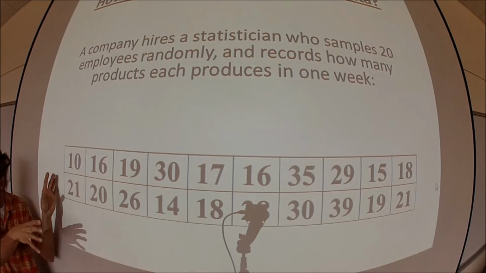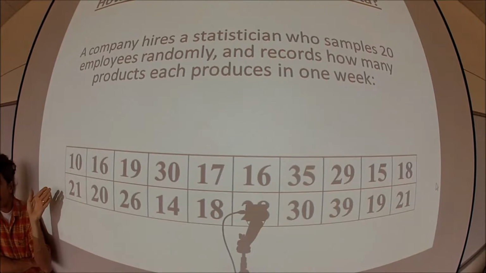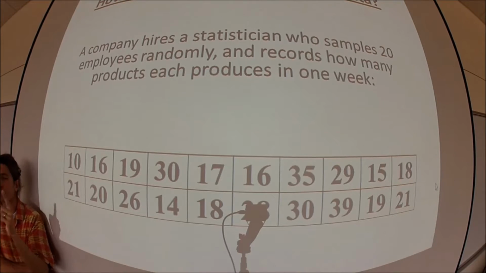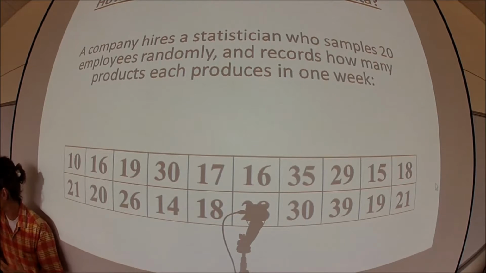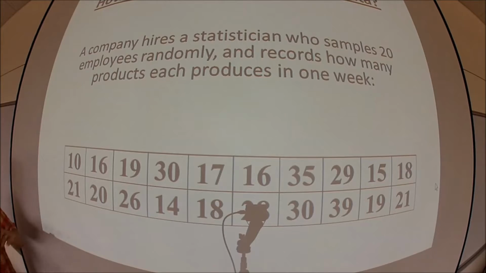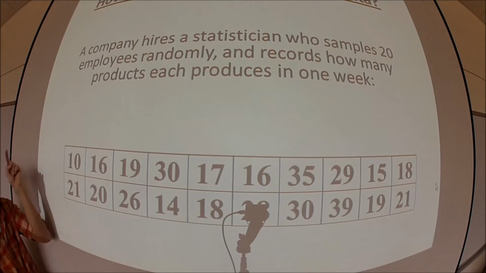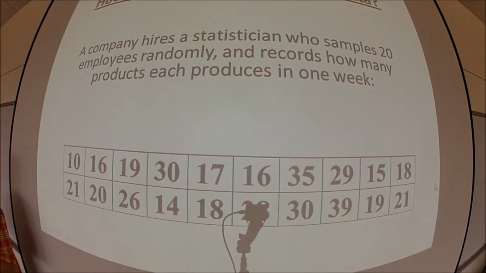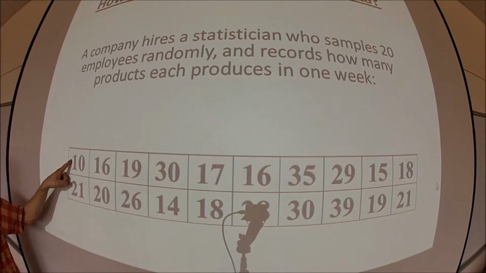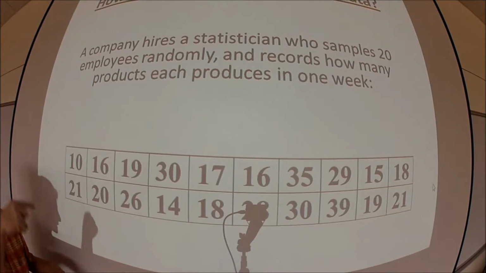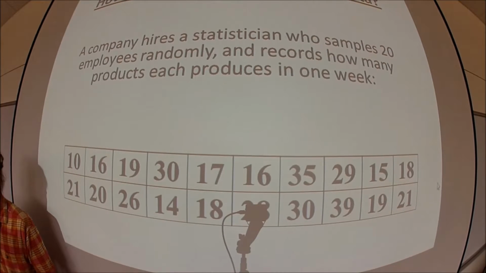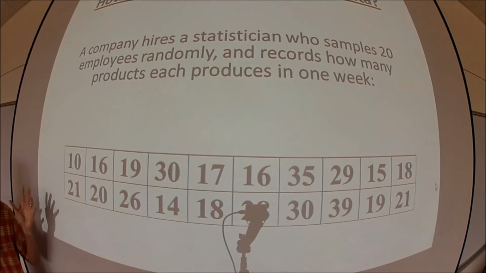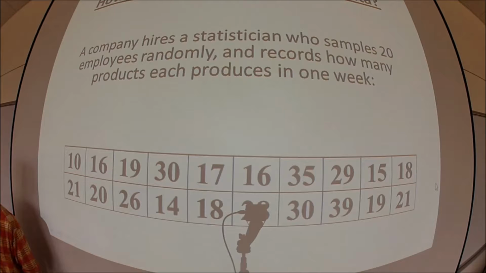Raw data is wonderful because you see exactly what happened. But what's hard about dealing with raw data? Seeing where the numbers lie with respect to each other, kind of sorting them, right? So raw data has an advantage in that you see everything. This person made 30, that person made 19. The problem is, even when I asked you the first question, who's the slacker, you had to scan through to make sure 10 was the smallest. And who's the overachiever, you had to scan through to see that 39 was the biggest. So the advantage is you have all the real data, it's all there, it's all raw. The disadvantage is it's a little bit more unorganized.